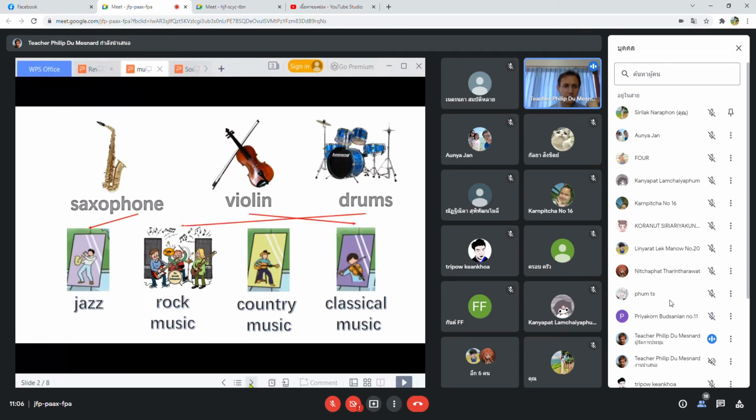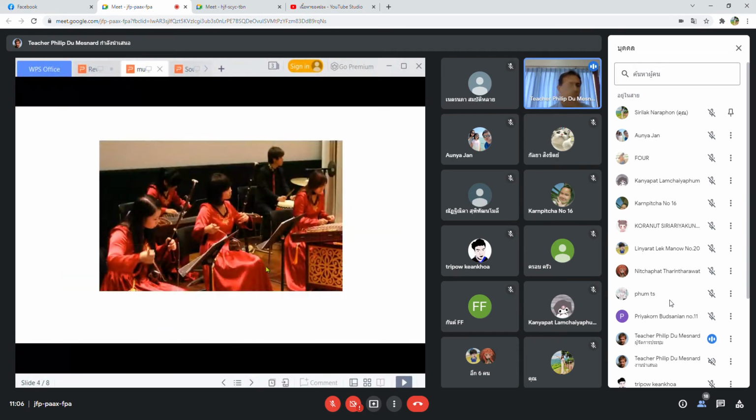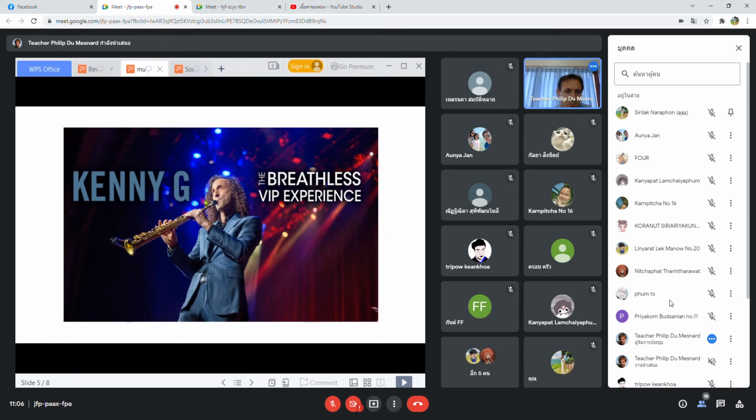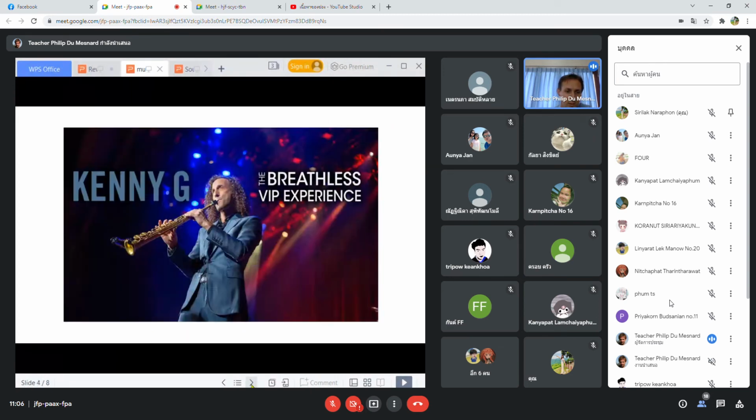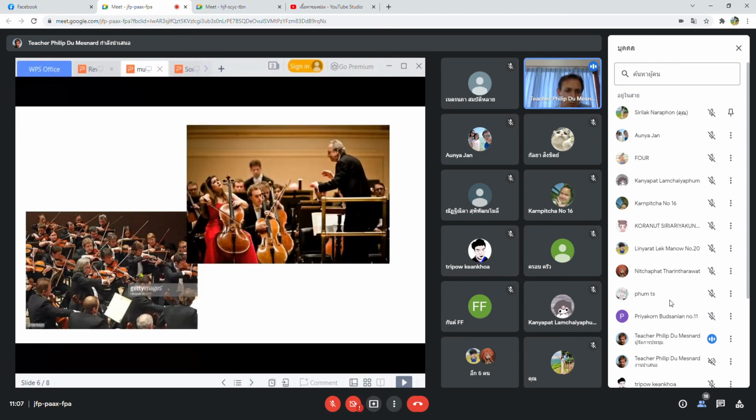Okay. And then there are more pictures. This one, they're using Chinese instruments. So actually they have difficult names. I think this one is called a guilin or something. And that's a drum. It's almost like a saxophone. Just like this one. Maybe it's a trombone actually. And then here's some more.